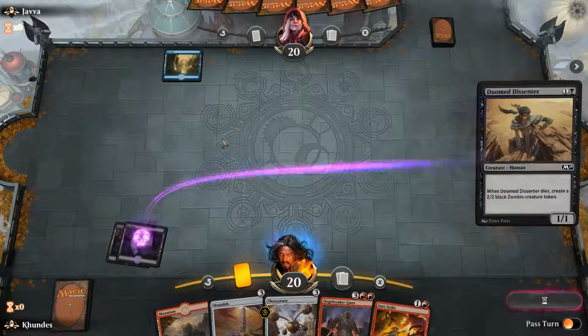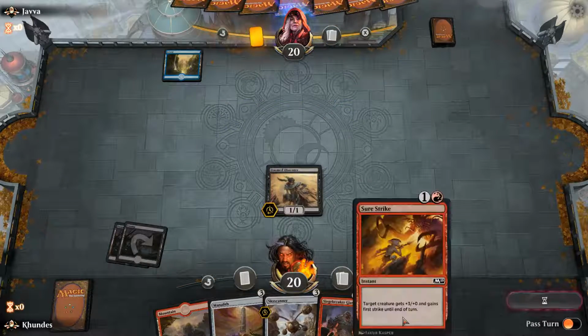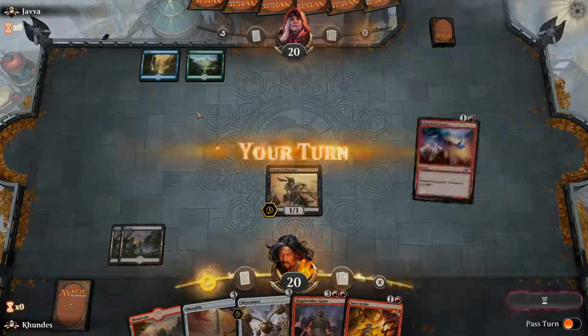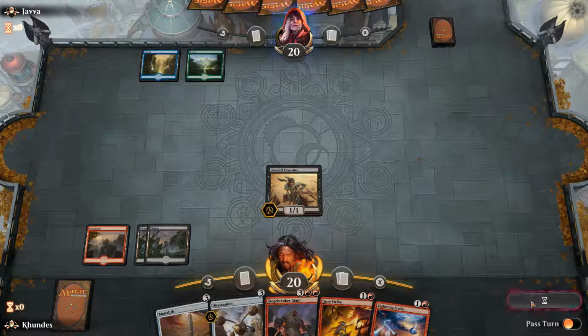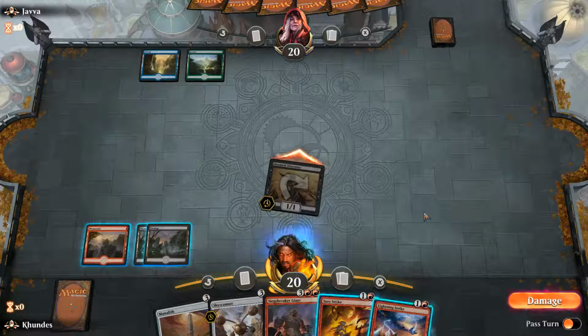Play a Doomed Dissenter. He's not gonna do much, though we do have a Sure Strike to get him to kill something. Oh, blue and green. Normally I'd be afraid of this because it's the Merfolk colors, but we got the Lightning Strike. Alright. Let's attack with the Doomed Dissenter and see what happens.